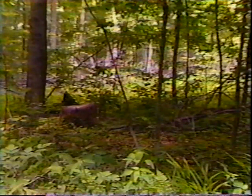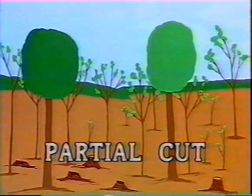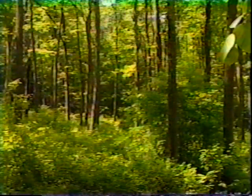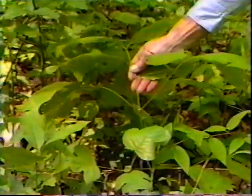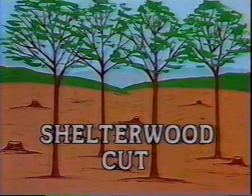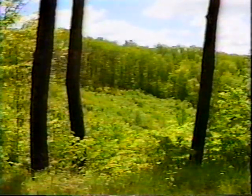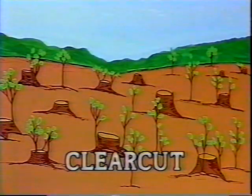There's a partial cut, which leaves a lightly thinned canopy and makes the least disturbance of the area. But over time, a partial cut changes the makeup of the stand, and intolerant hardwoods give way to one or two species that germinate and grow under the shade of other trees. Another regeneration method is shelter wood, which leaves some dominant trees as a partial canopy for five to ten years, while undesirable trees are removed and those that are desired get a head start. Then the canopy is removed, letting the seedlings and sprouts develop into an even-aged stand. Then, of course, there's clear cutting, which removes the entire canopy, allowing the growth of intolerant trees in an even-aged stand.